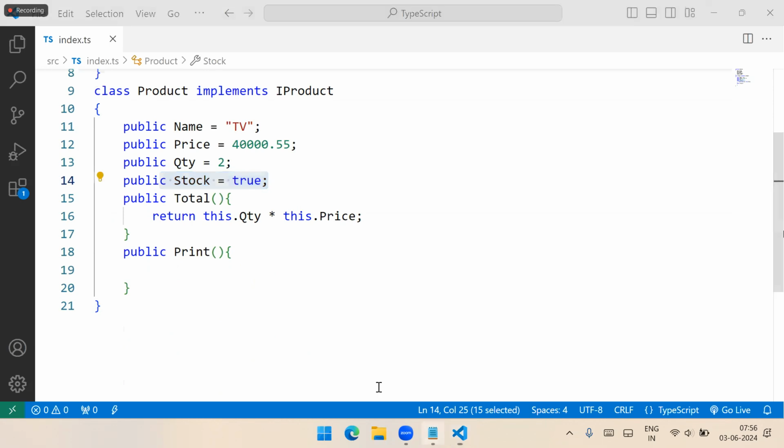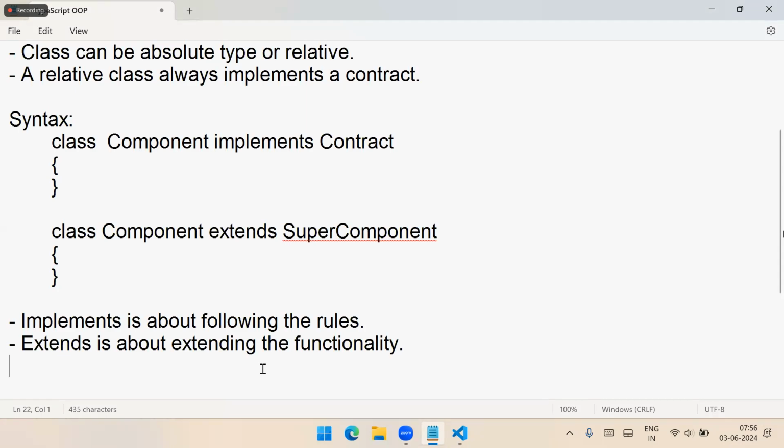So here one important point is: a class supports extensibility by default.